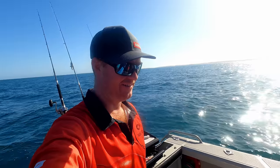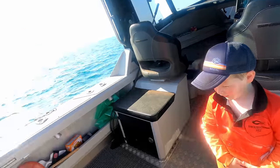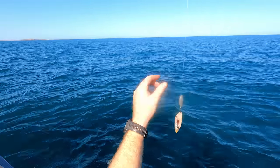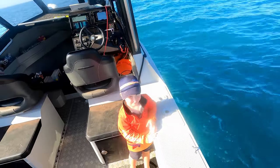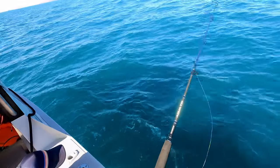How good's that? What do you reckon? I want that one for dinner. You want to have that one for dinner? Yeah. I think everyone's saying that. Yeah. Second bait going down. Nice, the middle section of a little whiting. Well, decent whiting, really. Throw it on me. I wouldn't throw it on you, man. Don't get on my head.